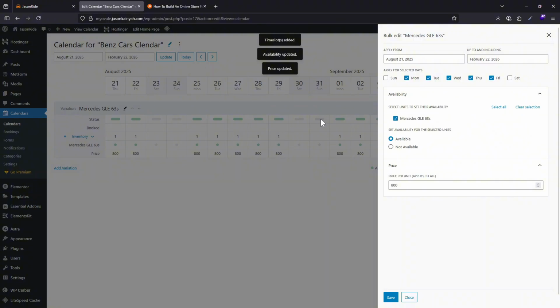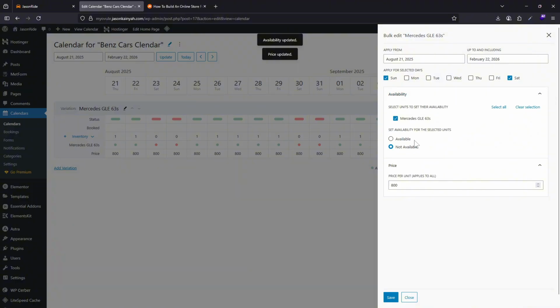The green means they are available, right? So that means on Sunday and Saturday, they will be unavailable. So for example, if I were to deselect everything, right, and I just select Saturday, Sunday, and then I save it again, you're going to see that there will be a lot more greens for the Saturday and Sunday, right? But if I make this not available and I click on save, it's going to turn to a lot more reds, right? That means Monday, Tuesday, Wednesday, Thursday, Friday is available. It's just not available on Saturday and Sunday.